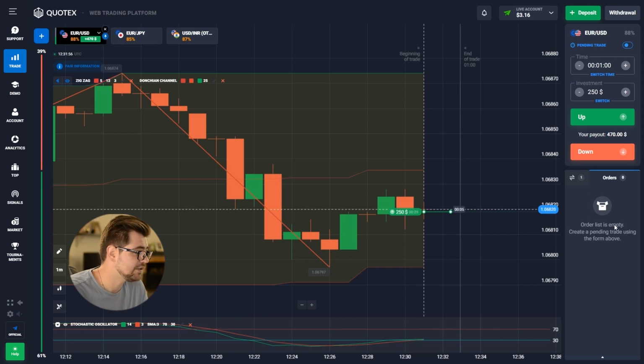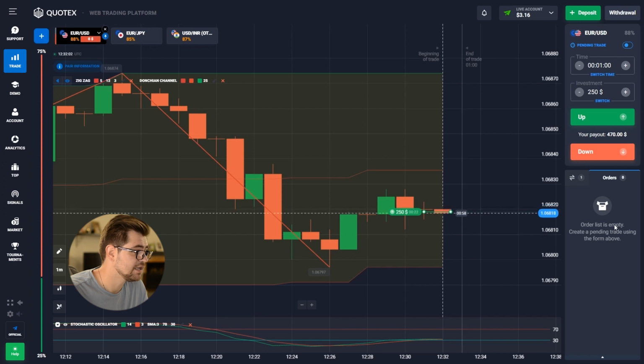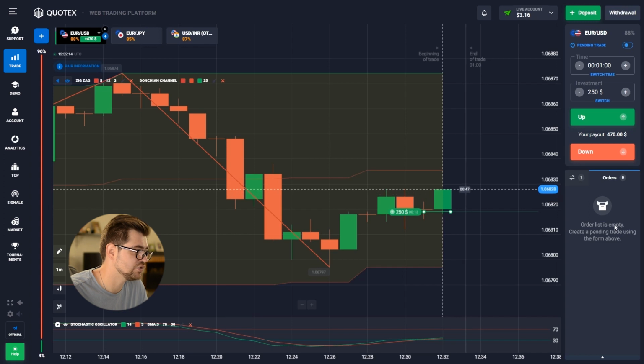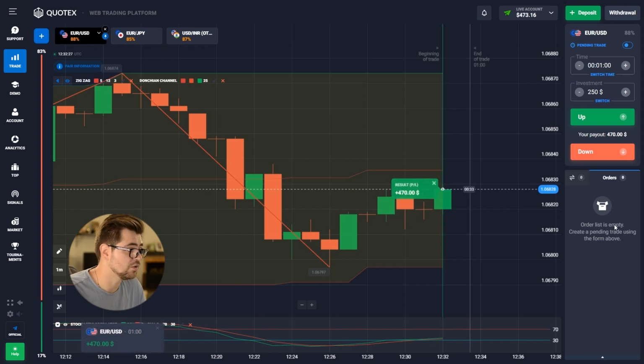So basically here we have a situation where you see the zigzag is not formed yet, but it will be forming in a second, as soon as this candle goes up. So right now it's working as it should. See, the price was down, then the green line crossed the orange line and it started going back up. Right now it's on the verge. Will it go or will it not?